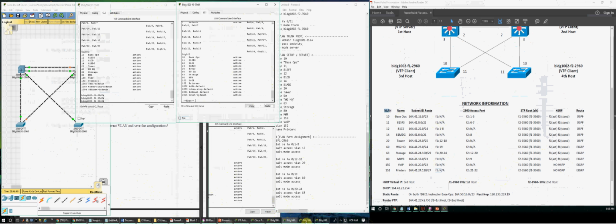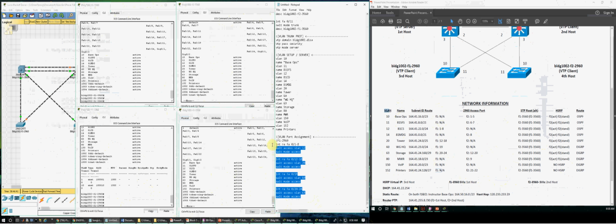Hold on. 12 through 18, wait, 12 through 18 goes to what? 20. So we've got 12, 20, 60, 63. Okay, so again, let's drop it and I hope we get it right.